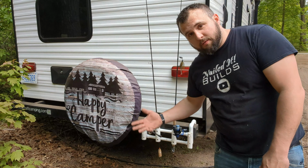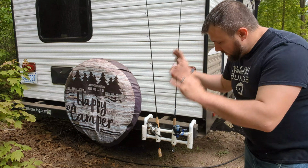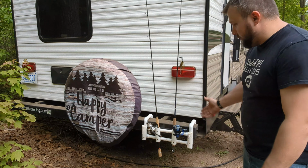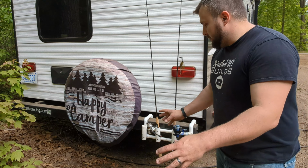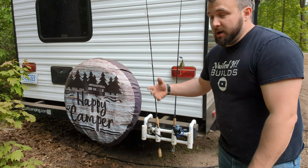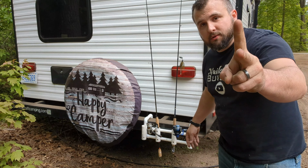Now your rods are off the ground. You don't have to worry about dogs or anything running them over. You don't have to worry about hooks falling on the ground. And I mean, if you really wanted to, you could probably mount this thing to the bumper, but I'm not going to go that route because I think pulling it off will be a lot easier and a lot better. That is it for hack number 2.